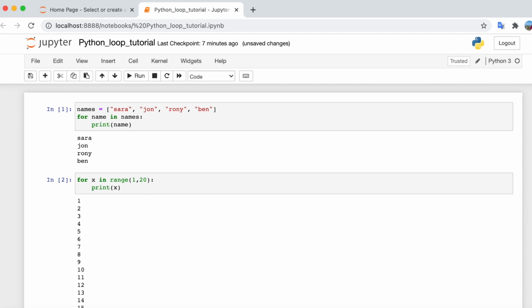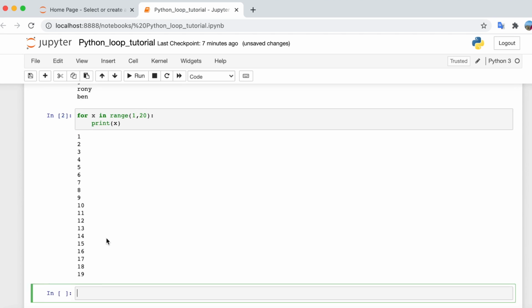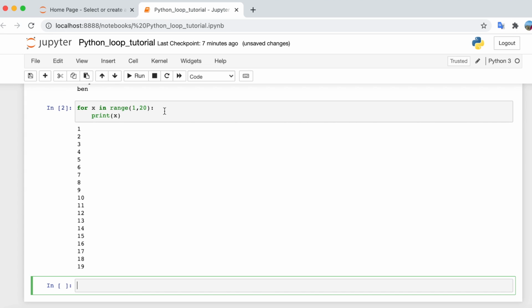What happens? Yes, all the numbers between 1 to 20 are printed here. So we can also do it very quickly. We can take any number using this for loop.